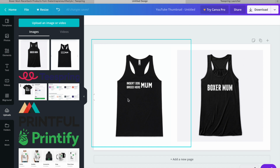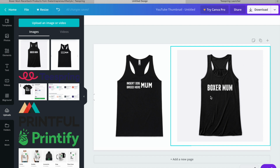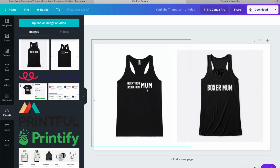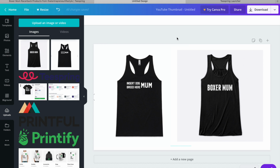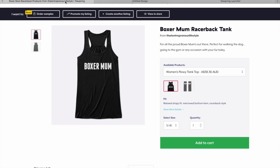So as you can see, it's just a racerback singlet, nothing special about it really. And then it's got mum. So it's very basic in black and white. So this is the design that I did, and I found pretty much a similar singlet, and then I copied the font pretty closely as well, as close as I could get without finding the exact font. And yeah, sent that off to my friend, and he was very happy and is making the purchase. So let me show you what I did to be able to do that.